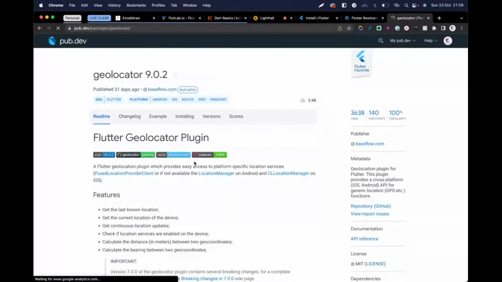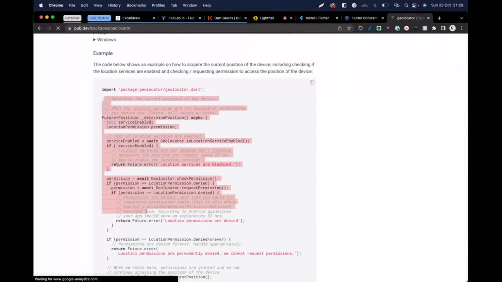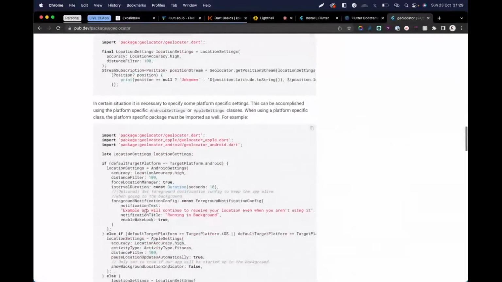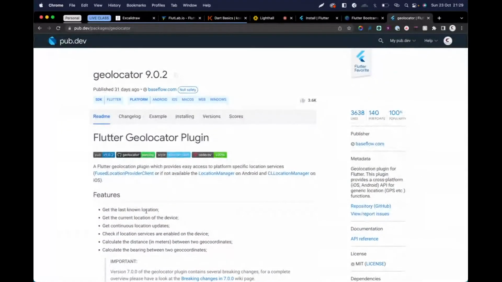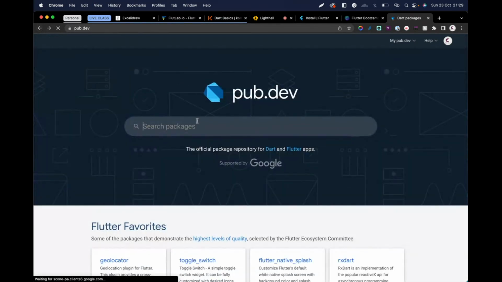You just install this plugin, you look at the example code, and you do it exactly like this, and it will get you the location. So somebody has written it. Look at the author here. This is the publisher, baseflow.com, that created this. So if someone tells me I want to get the location of the user, I don't need to go and create this again. I'll just come to pub.dev and look for it. I can search here. I can say location, for example.